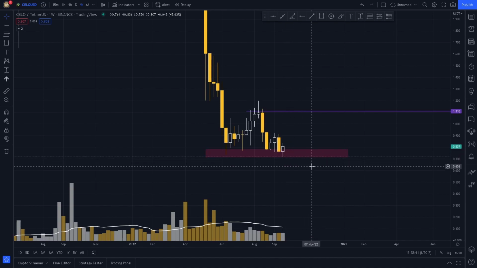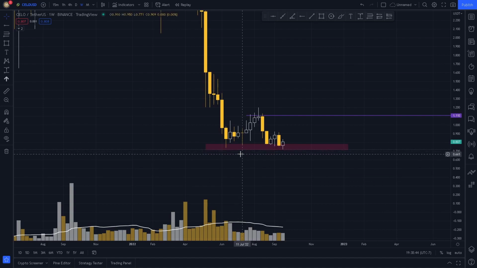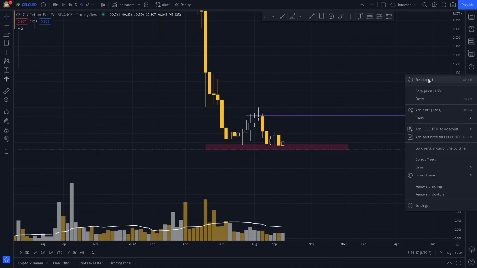So this is a bit of an interesting play here, as we don't have too much, but we can see that this wick got rejected from the level, this wick got rejected from the level, and these candles tried to hold this key level. So if we can see this candle hold the level, we also can tell that this is an inside bar as well as a long wick sticking out from the bottom. So we'll have to wait for the coming weeks to see if this key level will hold. So let's reset the chart.